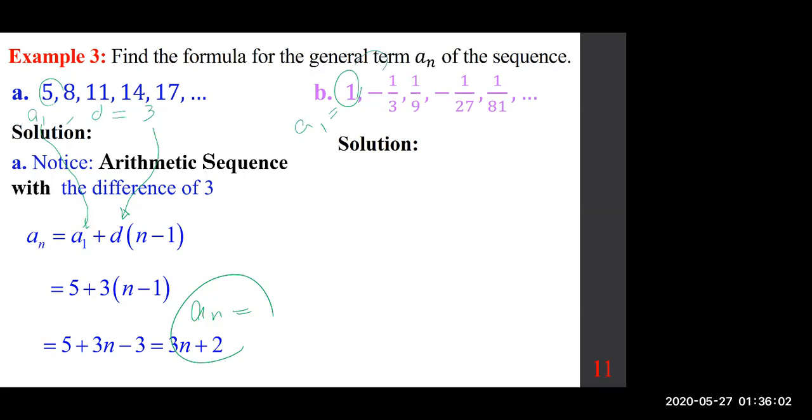If you divide the first by the second, the third by the second, the fourth by the third, and so on and so forth, you notice that it's a constant number, negative 1/3. Do you see the ratio of negative 1/3? In other words, keep multiplying by negative 1/3. From the first one, you go to the second one. The second, negative 1/3 times negative 1/3 is positive 1/9. Positive 1/9 times negative 1/3 is negative 1/27, and it continues indefinitely.